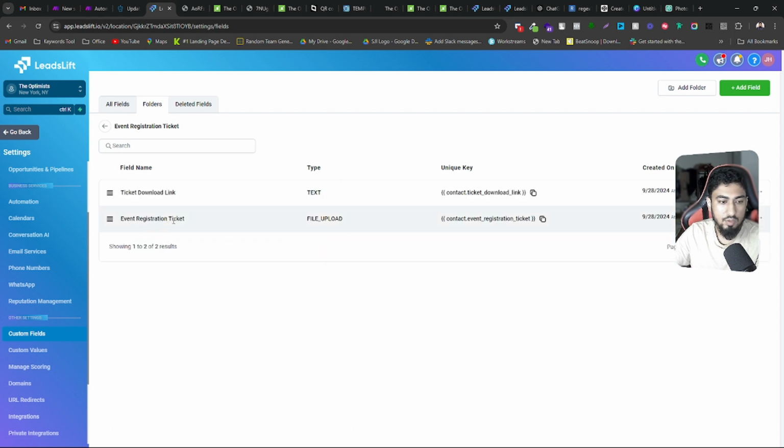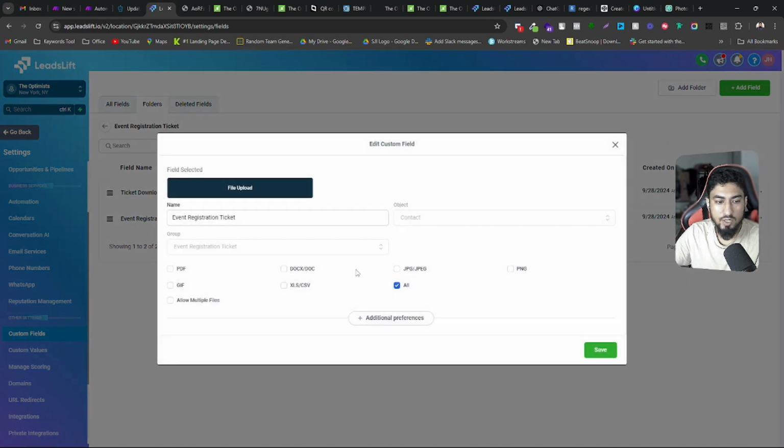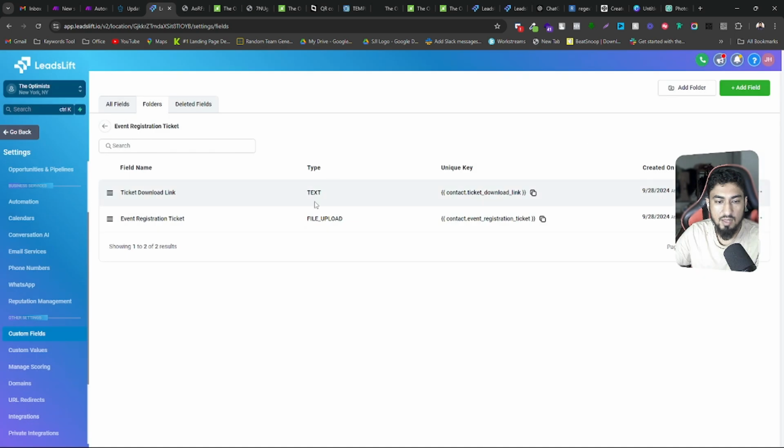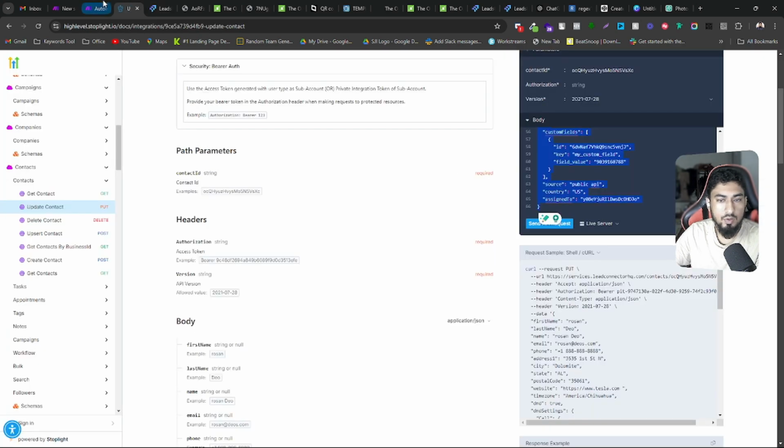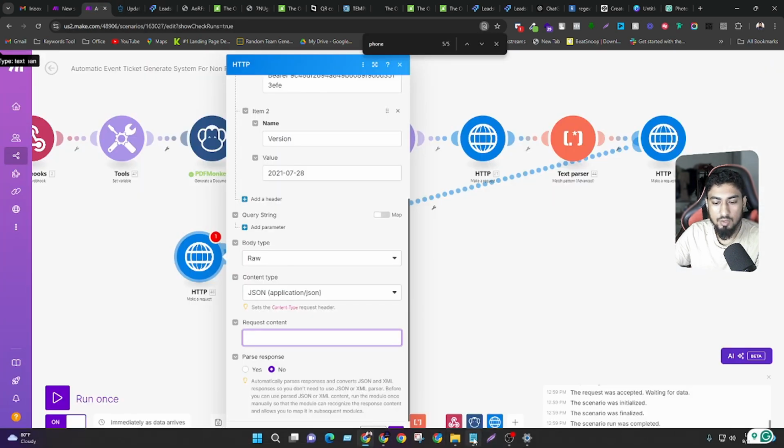So this is the event registration ticket, and this is the file upload. The type is file upload. If I edit it, you can see I created a custom field called event registration ticket, and I expect any type of data file there, and we need to upload the file there. This supports file upload. So this is the key. Here, what information do we need?